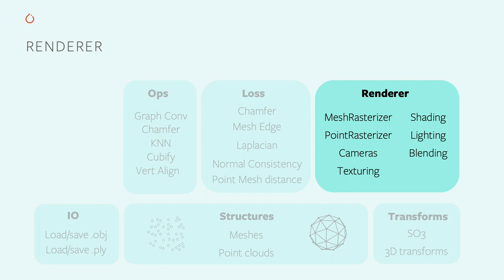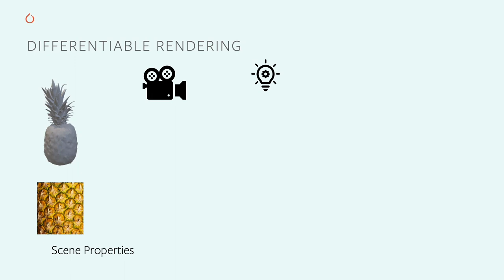Lastly, let's look at the differentiable rendering module in PyTorch3D. What does having a differentiable rendering step in a training loop mean? A 3D scene can be composed of a number of different components, including a mesh with textures, light sources, and a camera, which is the viewpoint from which the image is generated. Now, how do all these scene properties come into play in differentiable rendering?